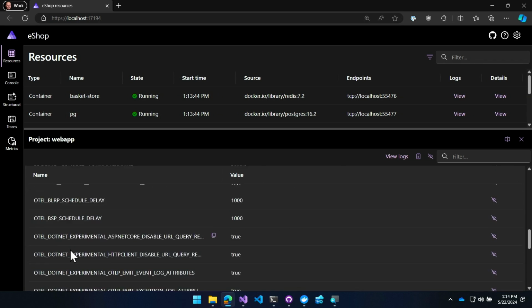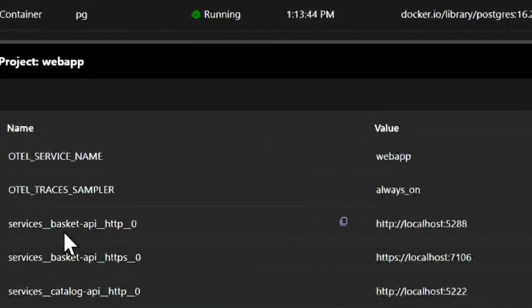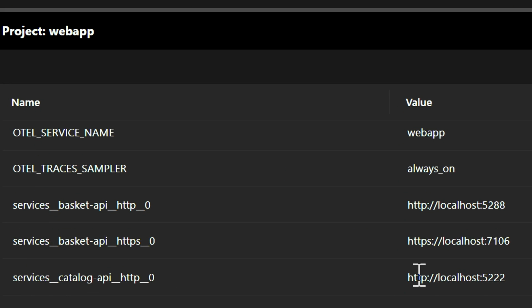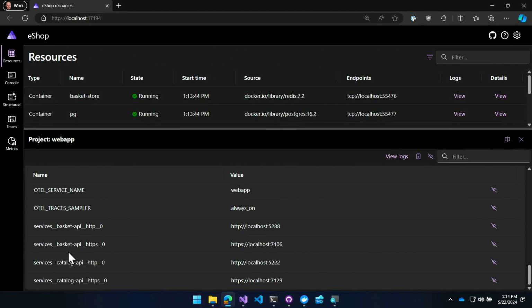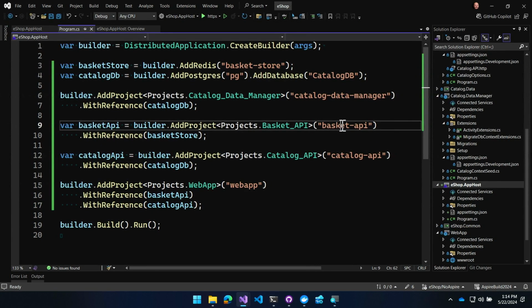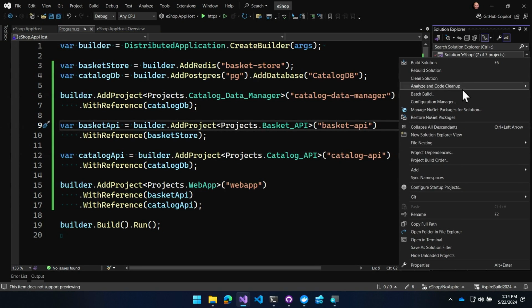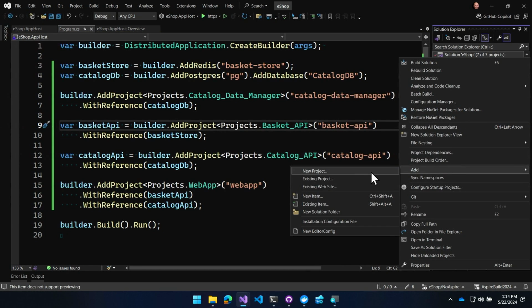We've got stuff here to do with OTel, which we haven't talked about yet. And then we've got these services underscore values down here as well, which seem to be pointing to addresses. And they seem to be named after the other resources in my app. So we're starting to get a hint now about what's going on under the covers here, about injecting these values in so that you can then use them in your application code to wire all these apps up together. Okay. The next thing I'm going to do to try and make better use of what's going on in that dashboard is I'm going to add another project called a service defaults project.